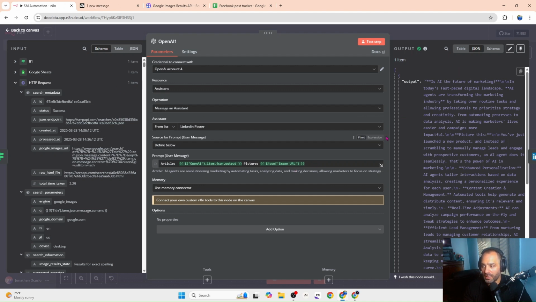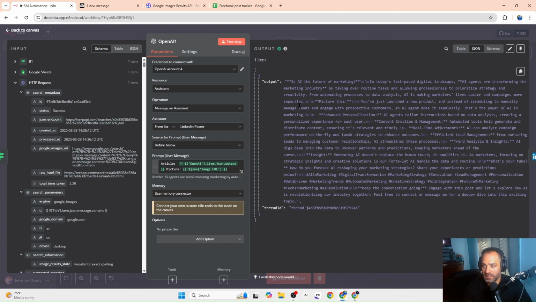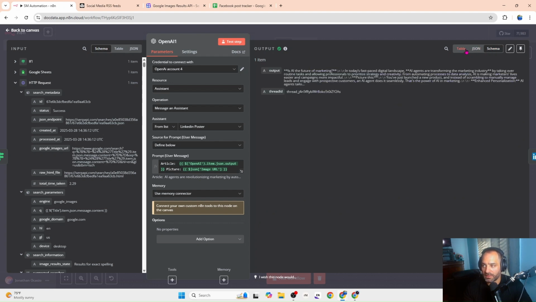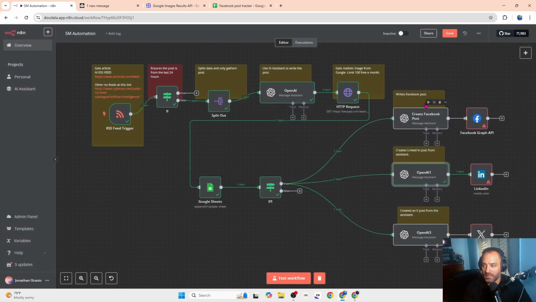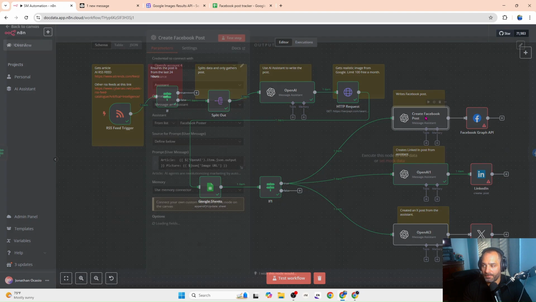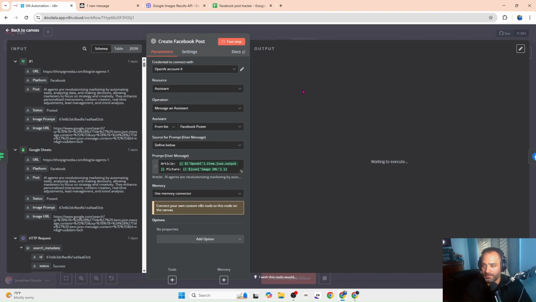And then this is what is provided. So, is AI the future? And it has these ends are enters, so it's kind of giving you some space. And then it gives you all this information of the post. So this is how it would look in real time. And so then the same thing goes for this one. So if we open this back up, let's test this out one time.